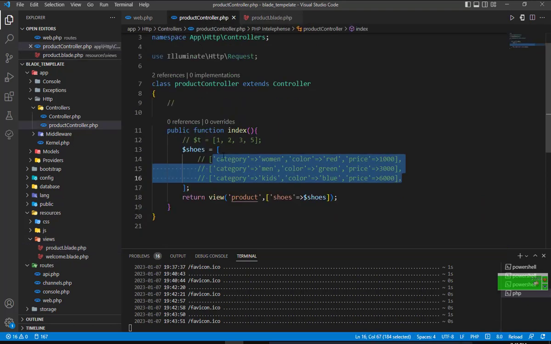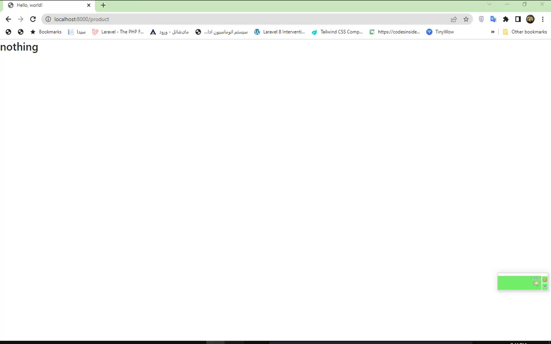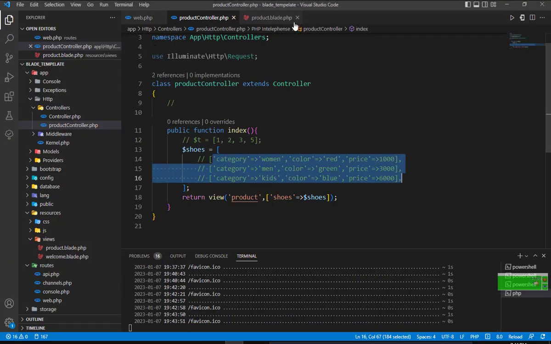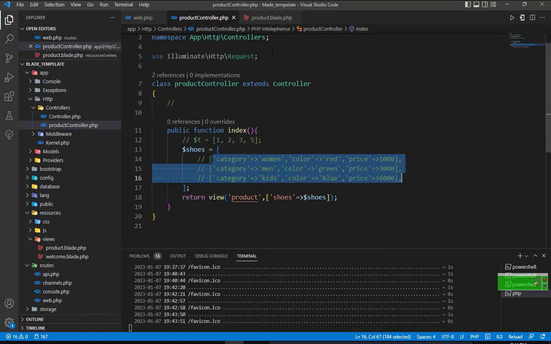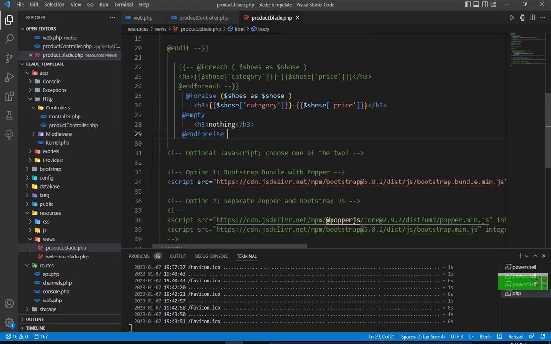You can see here the array is empty, but the foreach loop does not have any facility, any opportunity, any chance, any information. Because of this, I suggest you use forelse instead of foreach. This is better because it has this facility to tell us what is happening in the array.